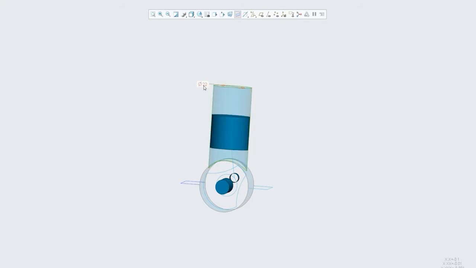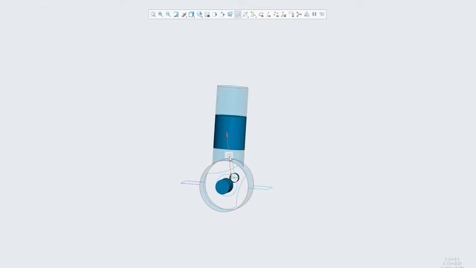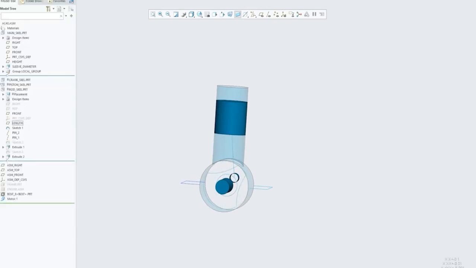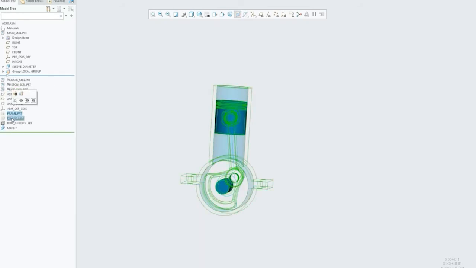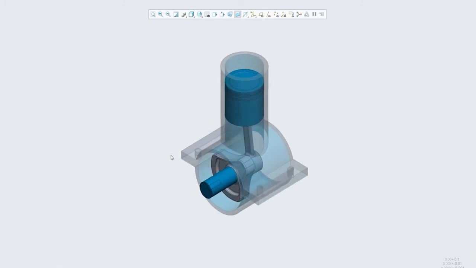If I go and make the changes in that skeleton to make sure the mechanism will work correctly, you will later see that all the components linked to that will also update. It's a quick and easy way to make sure that your mechanism works before you go into the detailed design of all the components. After I've made the changes, if I drag the component, there's no interference. If I then go back to my detailed components and show them, you'll see they've also updated. If you add more features, everything is linked to that, and you know the mechanism is going to work as it should.